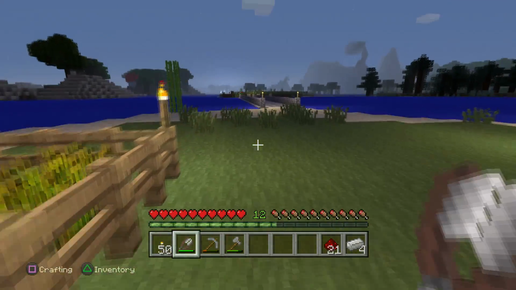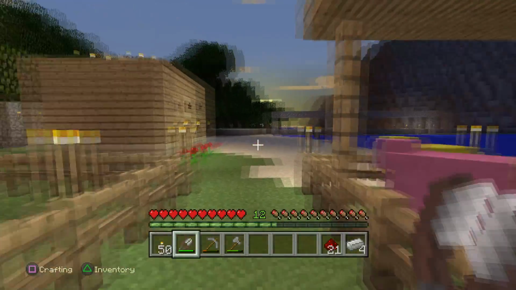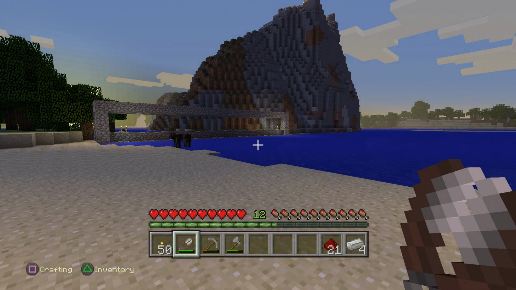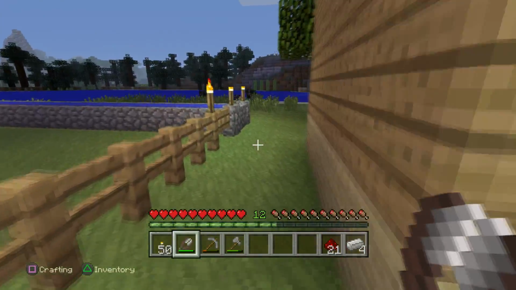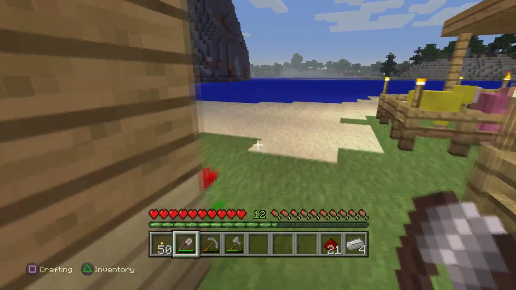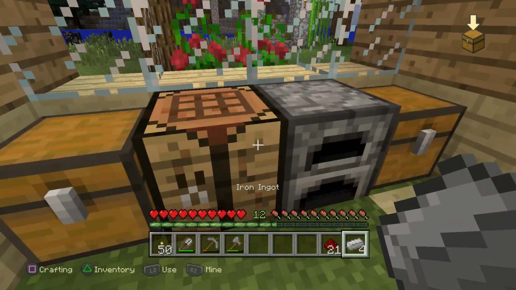I made a bridge over here to connect to that little island, I made a bridge over there to connect to that landmass, and I made a bridge to connect to the cave. Other than that, it's mostly cosmetic. We made a couple of colored sheep here, put some flowers in, nothing real big. So as you can see below, we have the redstone and we have the iron ingots.